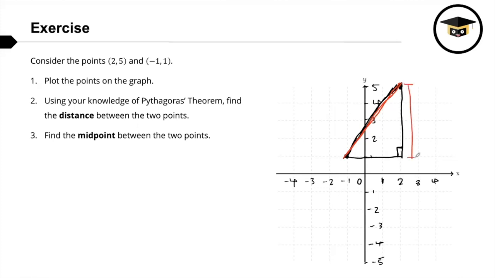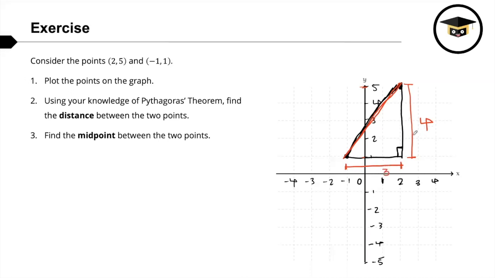So what is this distance here, this vertical distance? Well, you can see that in terms of the y coordinate, right? Because we're looking vertically, so we really look at the y coordinates when we look vertically. We're starting from a coordinate of 1 and we're going to a coordinate of 5. So that means we have 4 squares here, so 4 units. And similarly, on this part here, we have horizontal. We can see we're starting from -1 and we're going to 2. So that's going to be 1, 2, 3 squares.